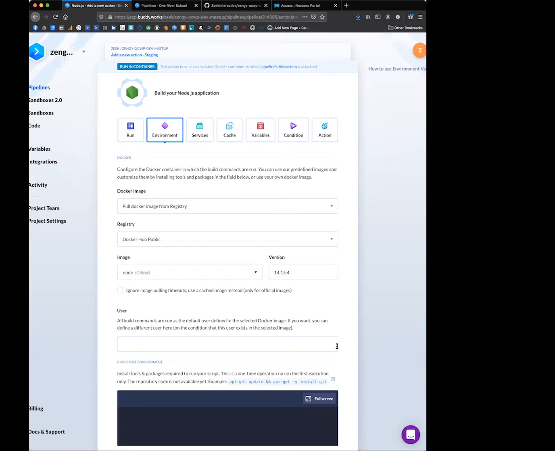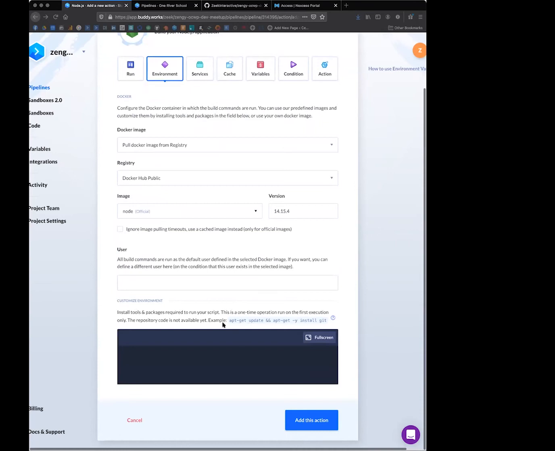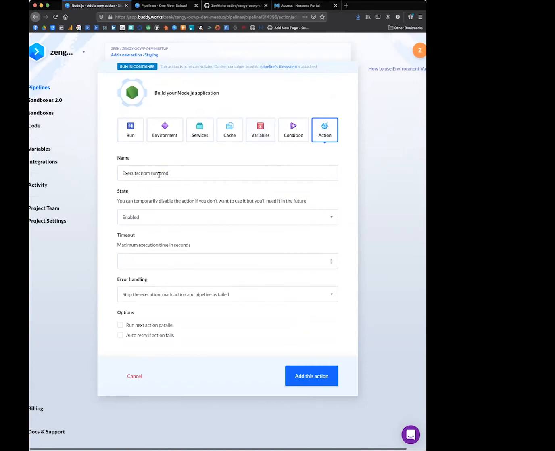That's important, because your Node instance can actually break. If you're using an older version of Node here than you are locally, or vice versa, it might not be compatible, and so that might break. So it is important to line these up. If you do upgrade your Node instance locally, then you can go into Buddy, edit this action, and upgrade Node here. These instances do need to match what you're doing locally. I think that's it for this one. Let's call it npm run prod, and that's ready to go.